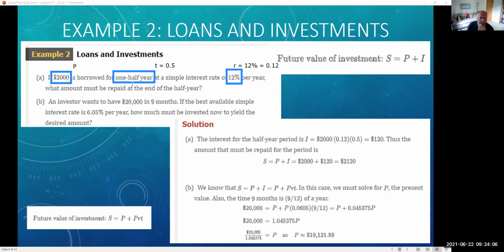And we're asking you what amount must be repaid at the end of the year. So when you figure out what the interest is that the bank earned on investing in you, you have to give them that, but you also have to give them the loan money back too. So if you borrow 2,000, you have to give them back 2,000, and you have to give them also on top of it the interest that was earned based on these different parameters, a half a year and a 12% interest rate. So what you could do is first figure out the interest.